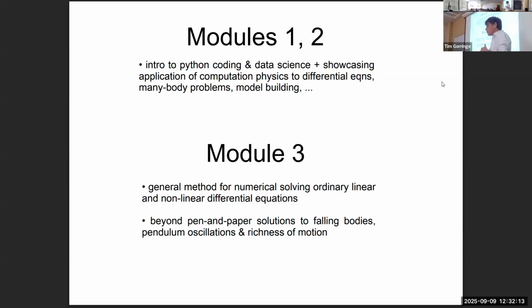We'll discover the emergence of a lot of interesting motion, a lot of richness in motion. For example, chaotic motion that comes out of the numerical solution of the differential equations associated with the equation of motion in these situations, for example, falling bodies, for example, pendulum motion. So that's the background.